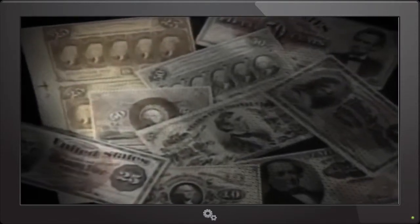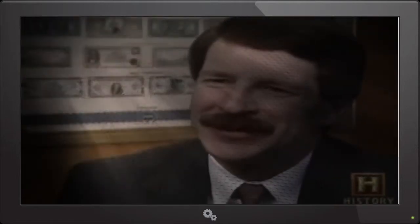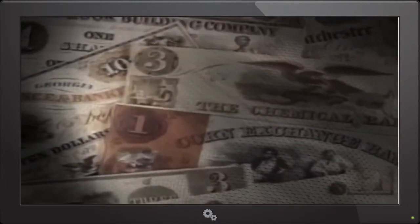At the start of the Civil War, both the North and the South quickly realized they needed one thing very badly: money. U.S. President Abraham Lincoln and Confederate President Jefferson Davis did the only thing they could do to raise more capital. They printed money. Paper currency was initially issued during the Civil War to fund the Civil War. The need for money far exceeded the coinage available at that time. The simplest, most expeditious way of getting money into the system at that time was to print paper notes. Though private institutions such as banks and businesses had printed their own paper money for more than 50 years, this was the first time for the federal government.